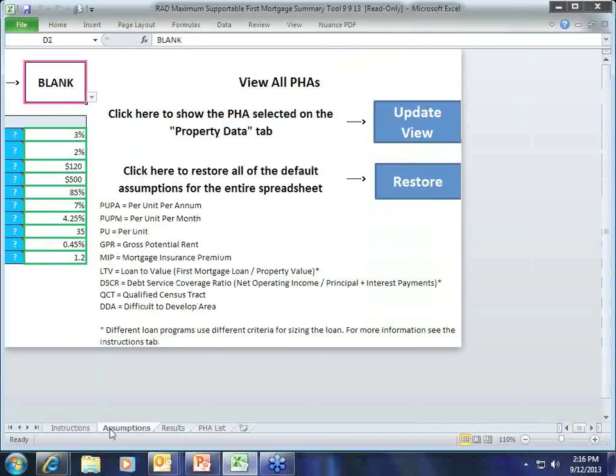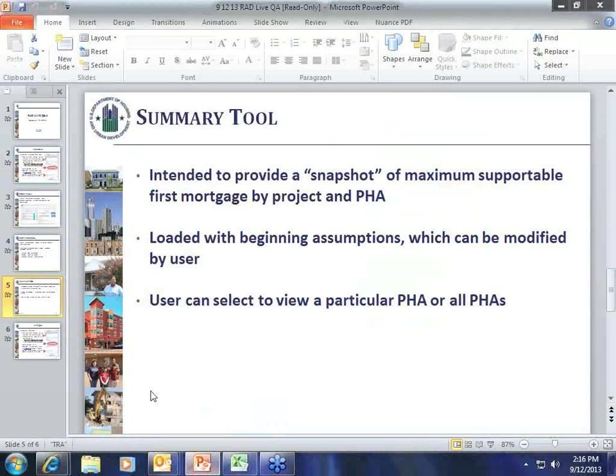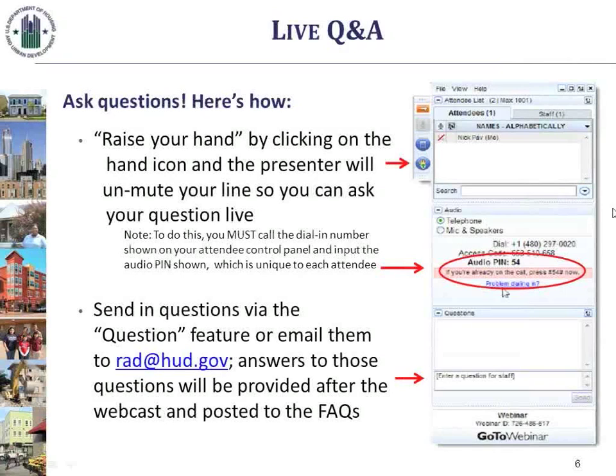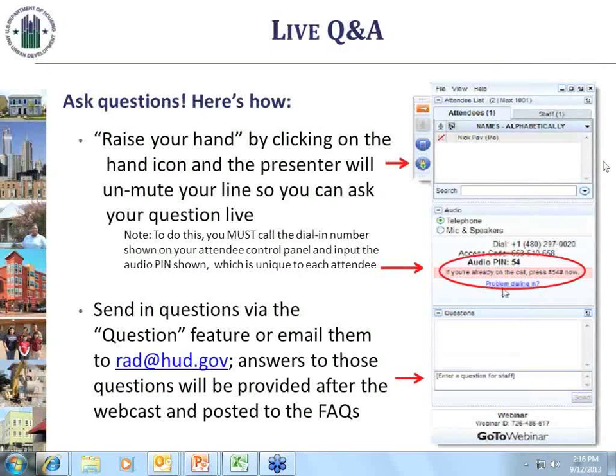So we'll go ahead and open the line, whether anybody has any questions about the new tool that we just featured, or any other questions on their application process. We've got one, Jim Walker. So Jim, go ahead. You've tried to explain this to me before, but I'm still unclear.